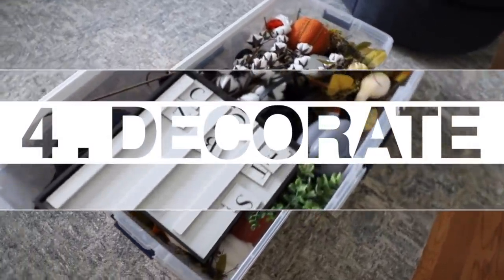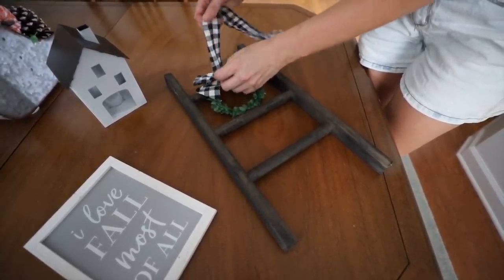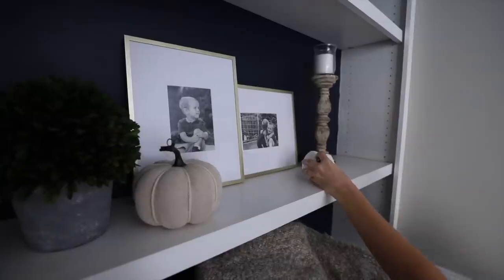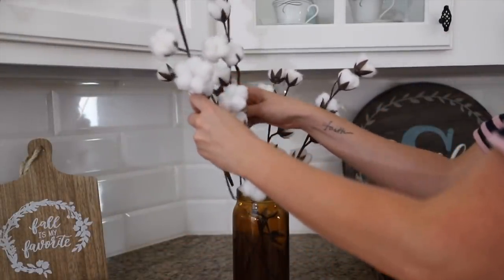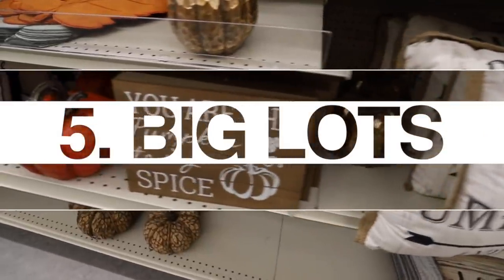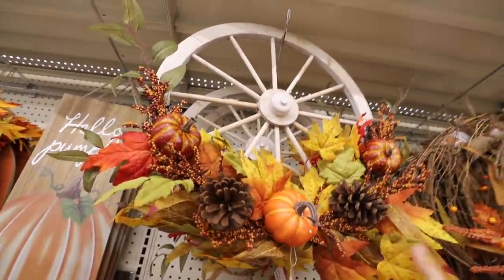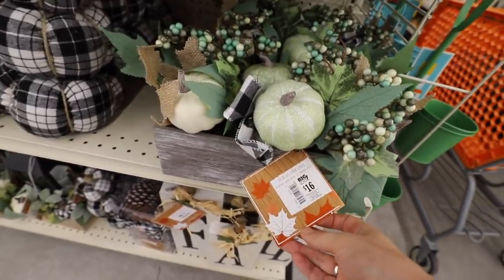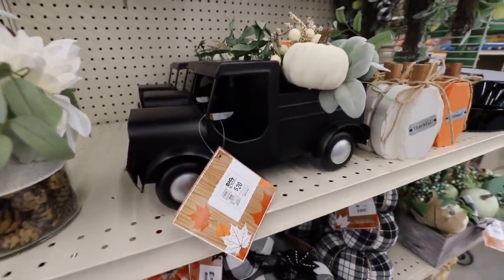Next is decorating — full confession: I only keep one bin per season of decor, and I like to go through it at the beginning of the season and set up a couple of spots around my house to make me feel happy. I have so many pumpkins. My favorite spot to get them is the dollar spot at Target and also the Dollar Tree. I found these beautiful stems last year at Dollar Tree for just a dollar each. This year I wanted to get a couple of new things and I ended up doing my shopping at Big Lots — I think the prices are better than Walmart. This wagon wheel is beautiful and it's just $25. I like to go through and get inspired so I can recreate these later from the Dollar Tree.